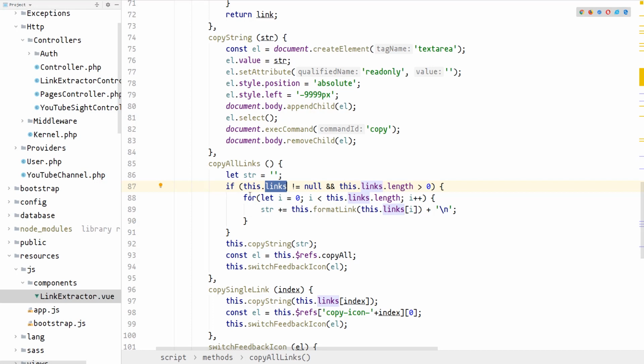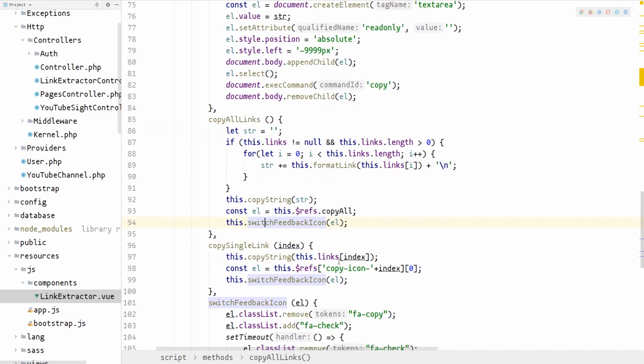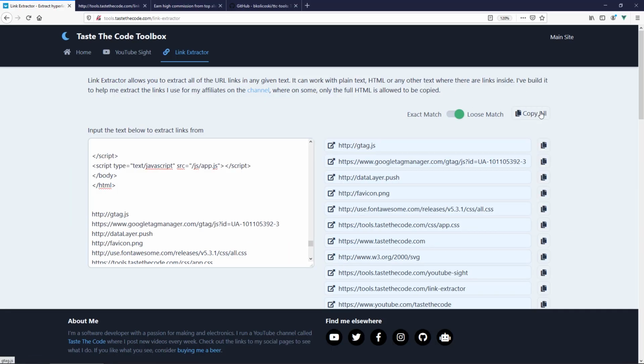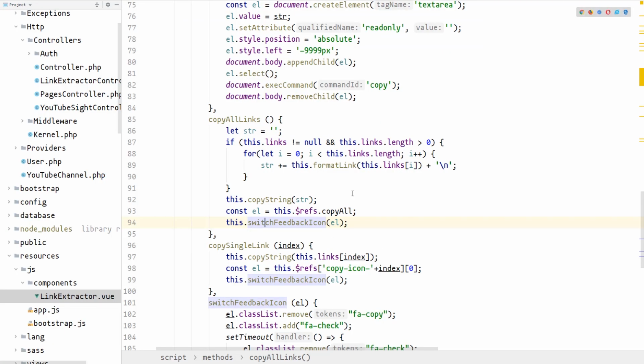We iterate over the links collection, and on that initial string we append all of the links with a new line separator at the end, and then we call the copy string function, and we change the icon of that copy button to be the checkbox to let us know that that content has been copied. And the same icon appears whenever we press on any of the individual copy icons for a brief second, and we'll see that function right now.